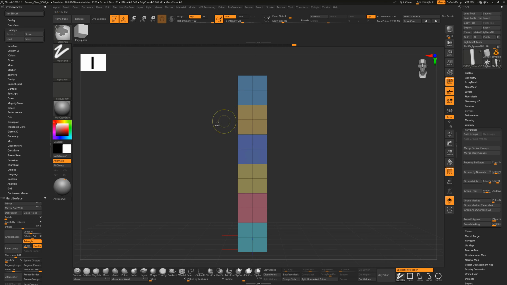Okay, and so the next thing I'm going to do, I'm going to turn this middle section and scale it in. So if you hold down Control, we can click and drag out. If you add the spacebar modifier, you can move it around and let go of spacebar, and then you get a new place where it's going to sit.